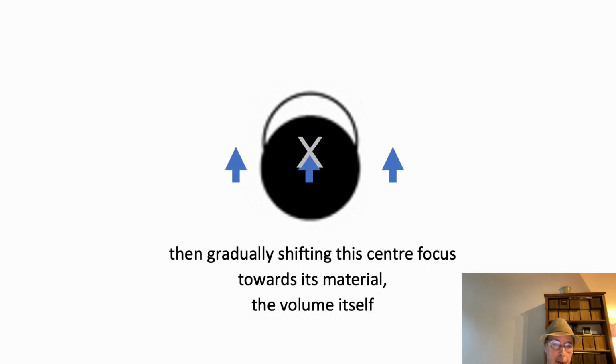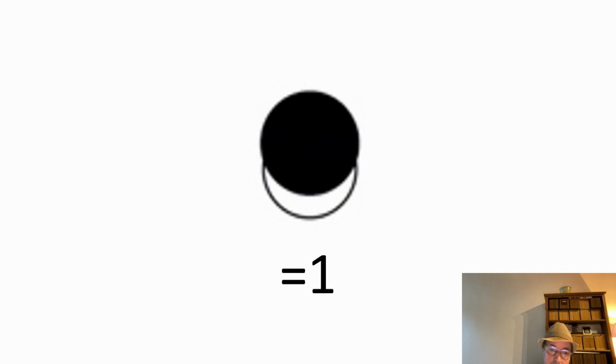Once this moves a little bit, this gradually shifts its center of focus towards the material itself, the whole volume or the whole material that from the content inside this object, inside this center. Once you do that, you come to the next letter, the letter T. The T is the real number 1, the real center, focus. You make a distinction with the T, a real distinction. You can see what is different and what is not.